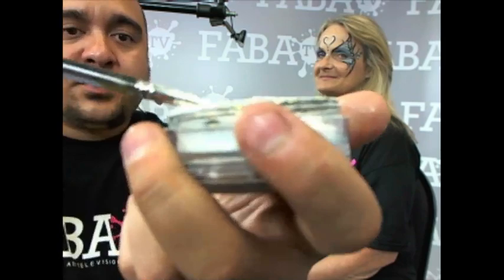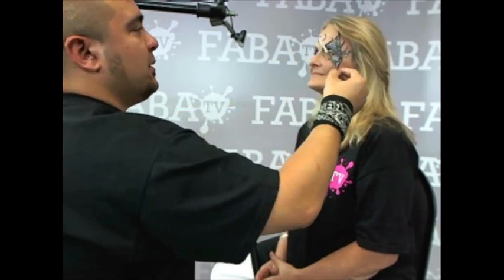What I'm going to do here to finish it off is take a little bit of glitter. And I get my glitter from Michael's. It's loose glitter. It's the fine glitter. What I do is I have a brush right here. It's an old brush. I don't use it anymore to paint. So I take it, I put a little bit of water in it. And then I take the brush and just kind of roll it in the glitter. It's easier for me to do it this way because this is the way I was taught how to do. So I just roll the glitter on here.